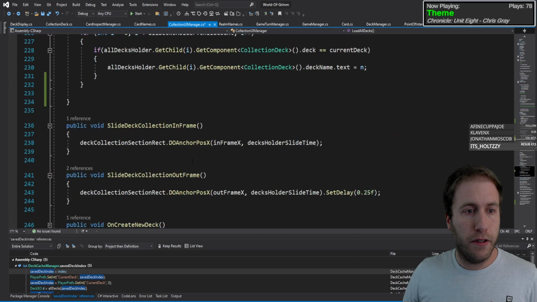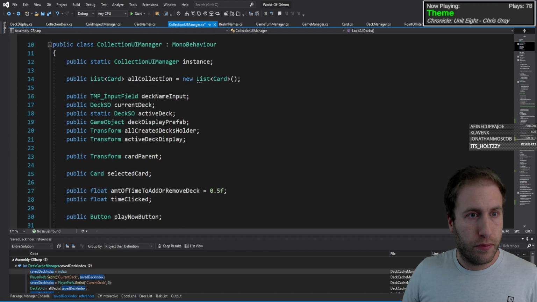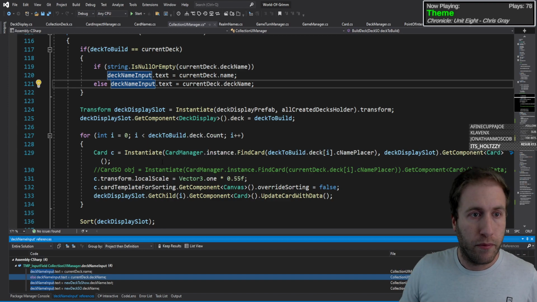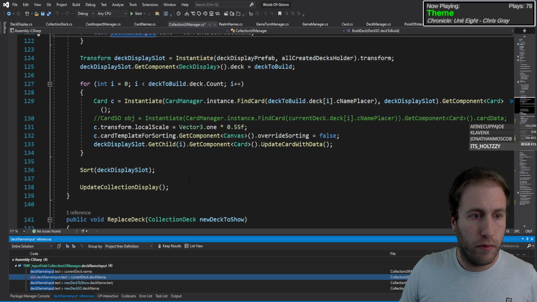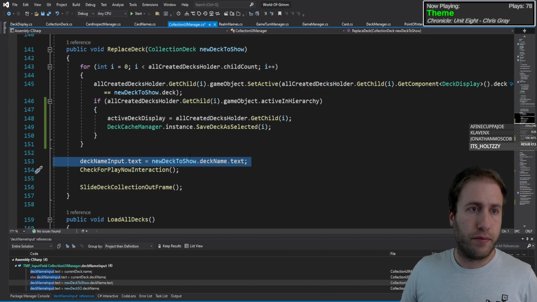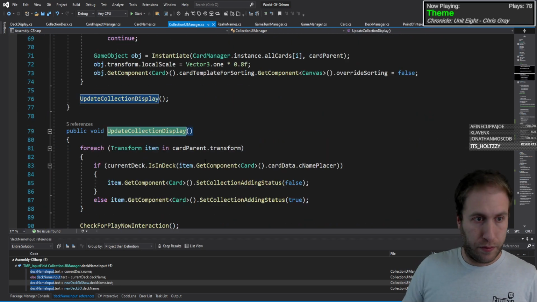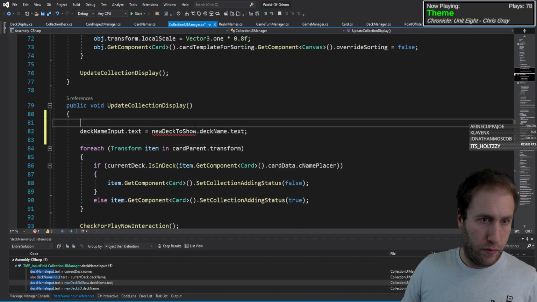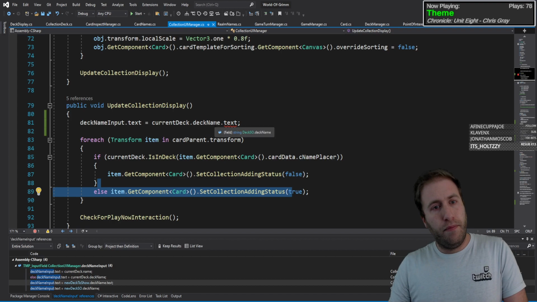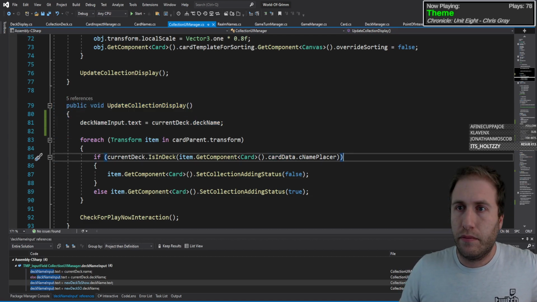Okay. Also, how do I update the display for the EMP text? Deck name input. This guy. Build deck. Deck name input. It's just this. This needs to be inside update collection display, to be fair. Equals new deck to show, equals current deck. A deck name. Should fix that.